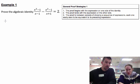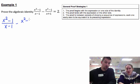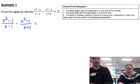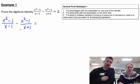Okay, so when we do a proof, and I happen to have quite a bit of practice at proofs, proofs are really fun. In my humble opinion, IMHO. I will say that proofs are fun when you know how to do them. They're not so much when you don't. Just like all math. It's fun when you know how to do it, but not so much when you don't.